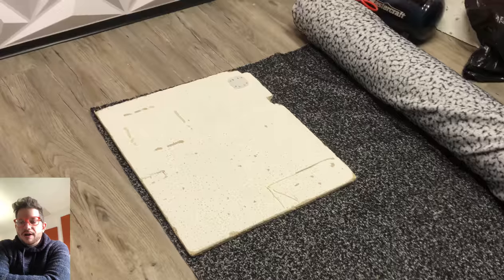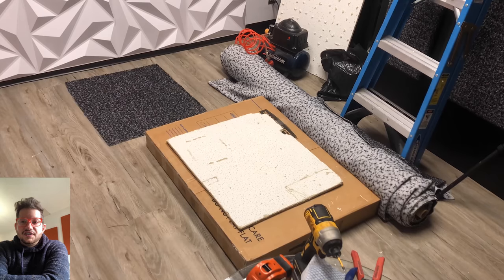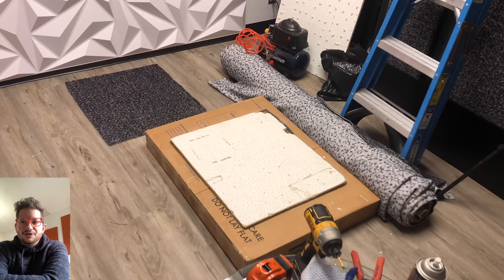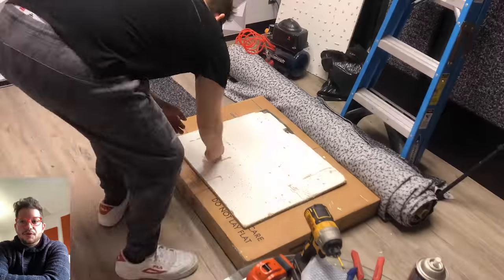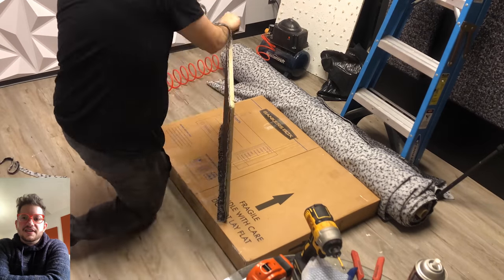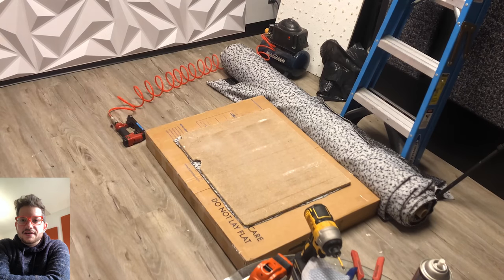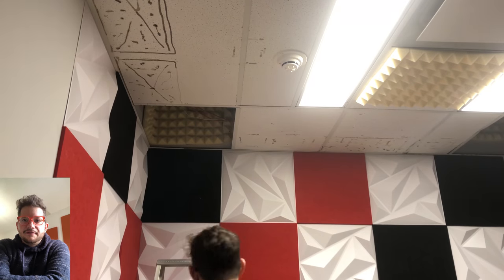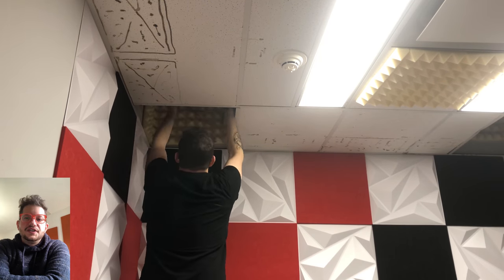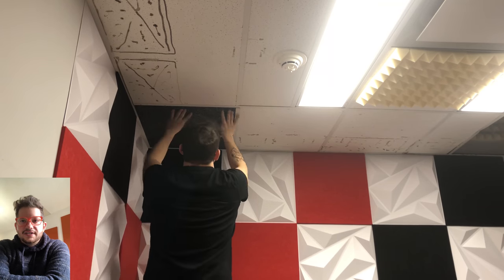The client put the rest of their eggshell foam above the drop ceiling to get a little more absorption up where the HVAC system is. Now we're going to upholster these ceiling tiles — since they have all the residue of old glue and are just outdated and unsightly — in the same fabric as the acoustic panels for consistency. I'm using 3M Super 77 spray adhesive and some staples on the front face. I'm also putting a piece of acoustic insulation on the back side to add density and absorption to help with that HVAC noise coming into the podcast room.